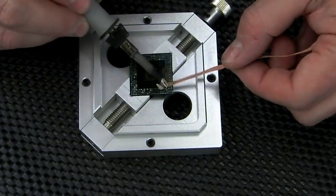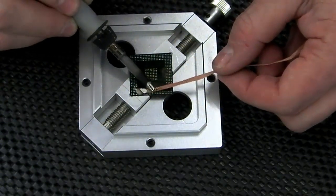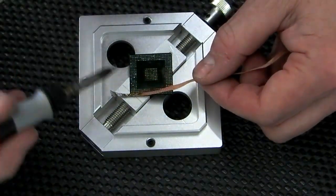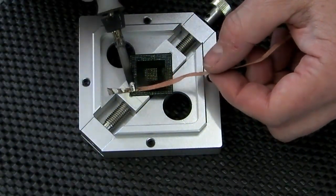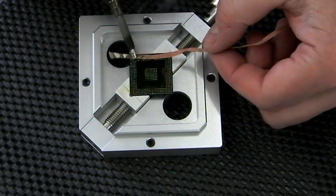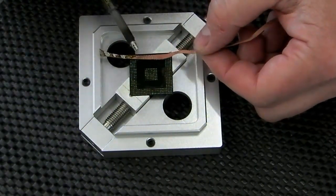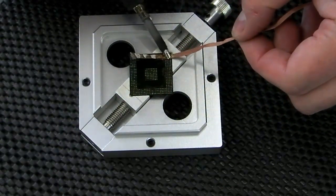The holder this BGA is in is just one I bought off of eBay. If you look around carefully you can get them. I think this one only cost me about £15. I think it came from China. There's some in the UK like this and they're 50 quid. I don't really understand what the price difference is. They look exactly the same to me.